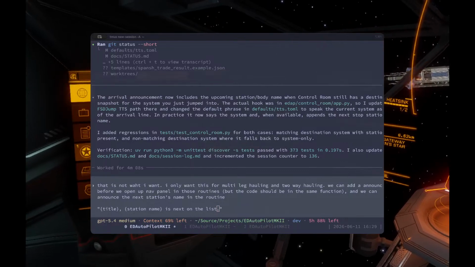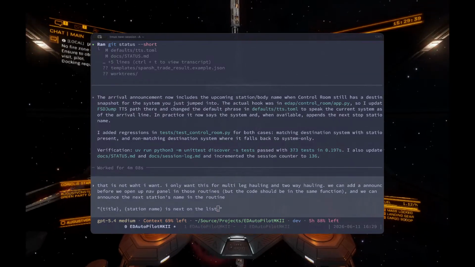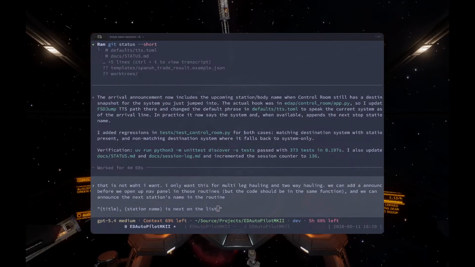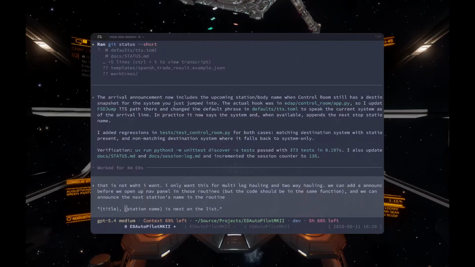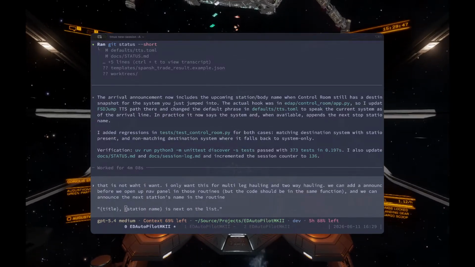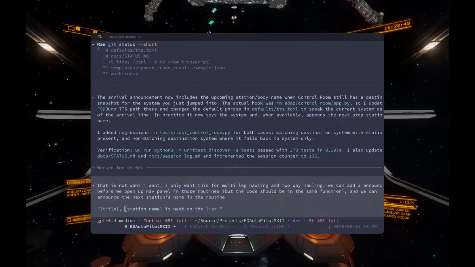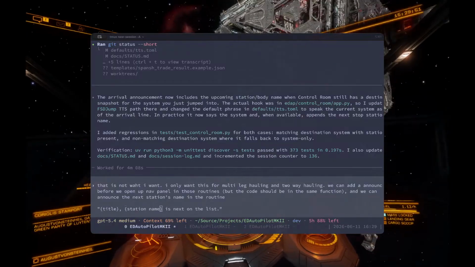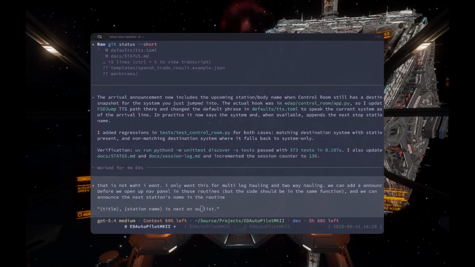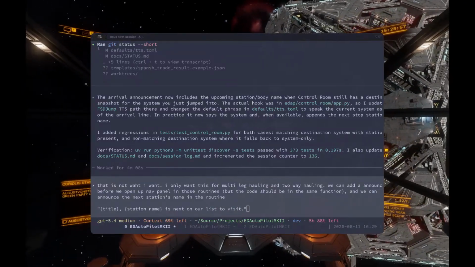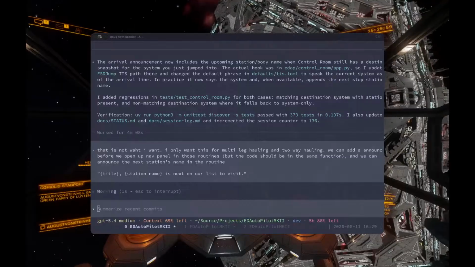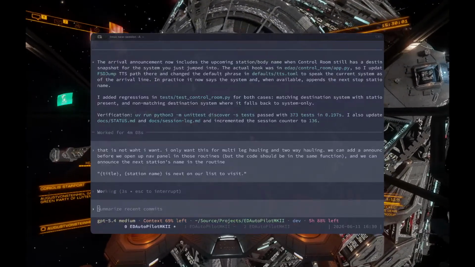The Hell Gateway station is next on our list to visit. Did I say station? Because sometimes the station names have station. Station name is next on our list to visit. All right. It will make the changes.